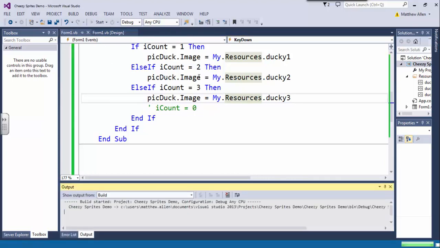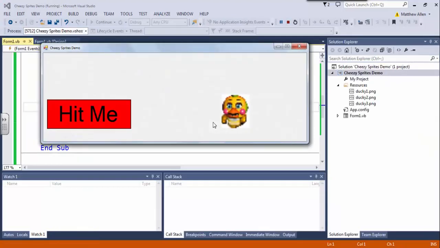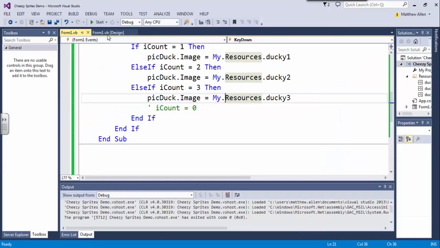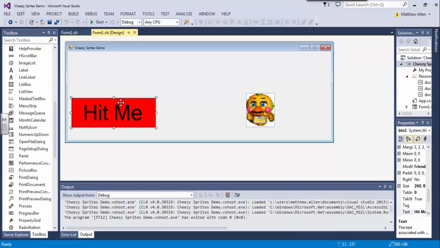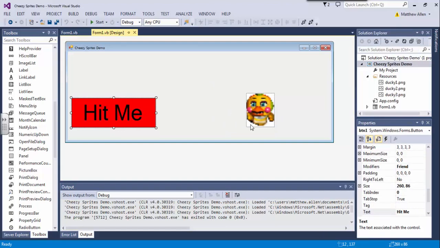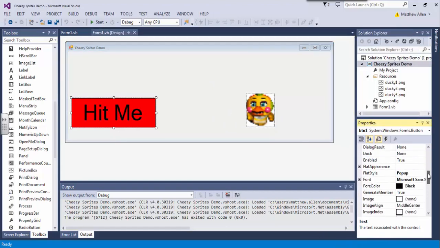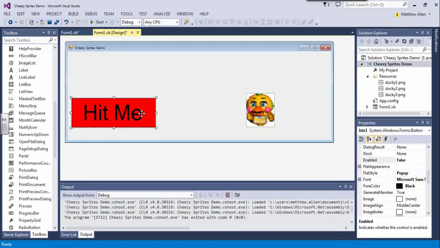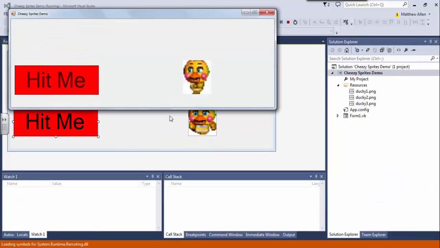So I'm going to run, and we're going to get a couple of problems early on. I press my key, and the first thing I notice is I'm not even moving. Something I wanted to point out: if you have a button on the screen, the button takes the focus away from the rest of the screen, and you can't use the form key down. What you can do is set enabled to false for the button, and then I can't click on the button anymore, and my program should start to work.